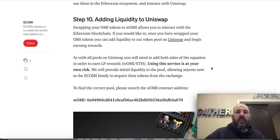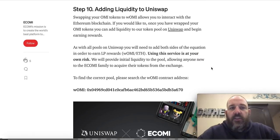Adding liquidity to Uniswap. Swapping your OMI tokens for wrapped OMI allows you to interact with the Ethereum blockchain. If you would like to, once you've wrapped your Ecomi tokens, you can add liquidity to our token pool in Uniswap and begin earning rewards. As with all pools on Uniswap, you will need to add both sides of the equation in order to earn liquidity pool rewards, wrapped Ecomi and ETH.